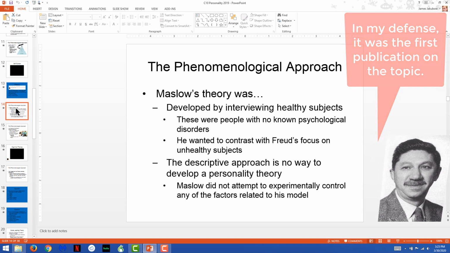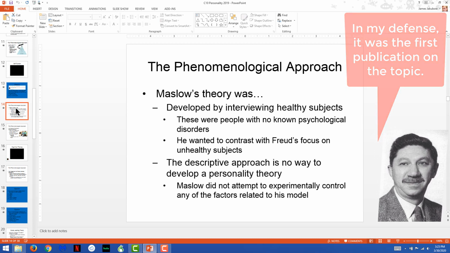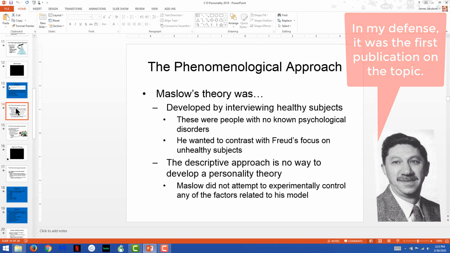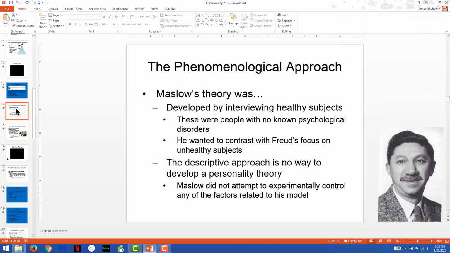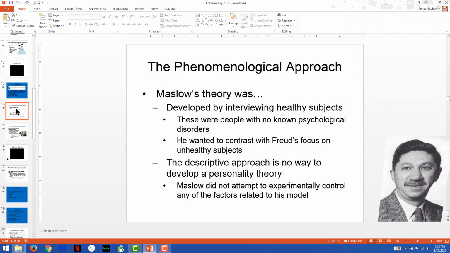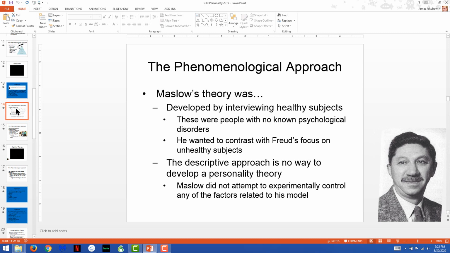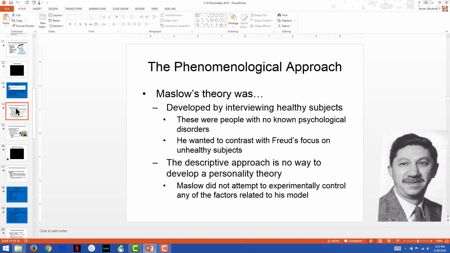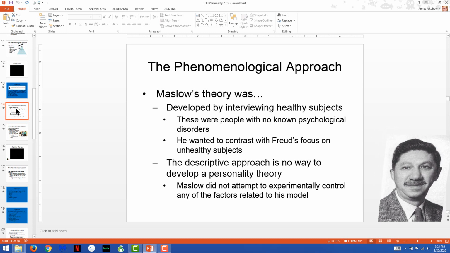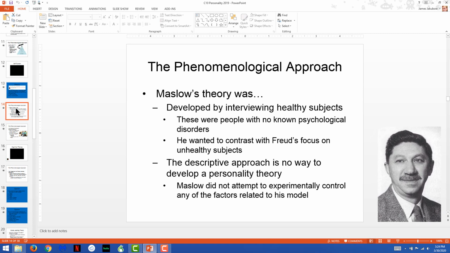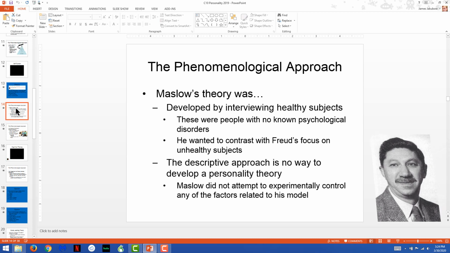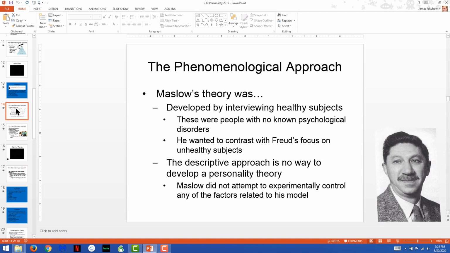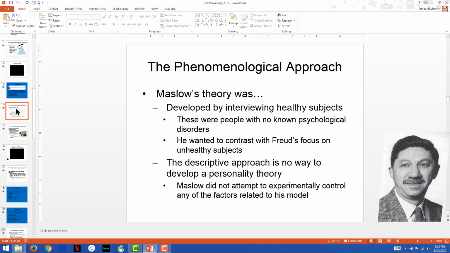In fact, when you take a look at Maslow's work, he really doesn't do much work on this model after he comes out with this hierarchy of needs. In fact, the hierarchy of needs comes out in 53. I believe he publishes maybe 2 or 3 more times during the decade. The hierarchy of needs is not well known. It doesn't have much value. It's simply a low-grade theoretical argument against Freud, and it's not really referenced much or applied much at all.